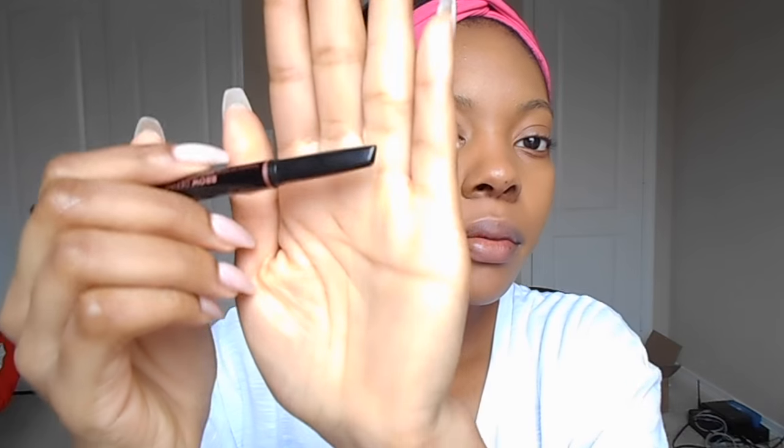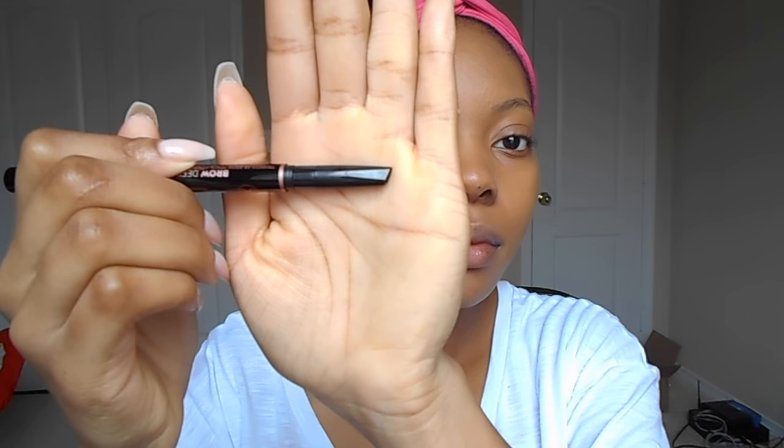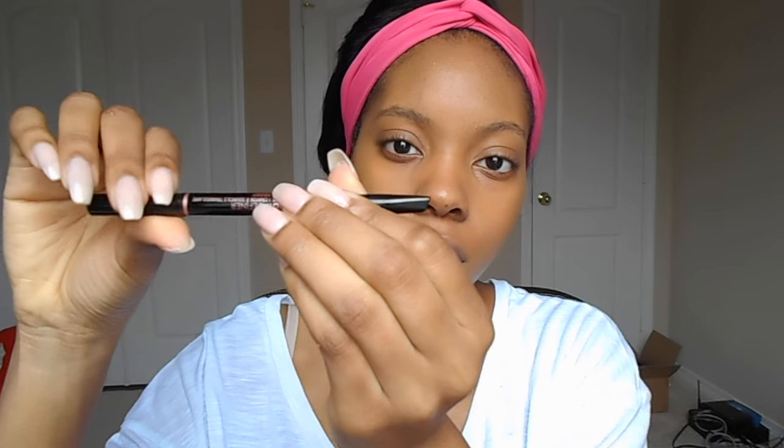Next we've got another new product. I'm using the new Anastasia Brow Definer which is the triangular shaped brow pencil. It's a little bit bigger than the Brow Wiz and I really like it so far. I like this a lot better because I don't have to use as much pressure or as much product to fill in my eyebrows. My eyebrows are pretty dark but they're really sparse. It looked a lot more natural since I didn't have to use as much product. Be aware the colors run a little dark — I usually get ebony — so you may want to go down a shade. Definitely test it out in the store before you buy.